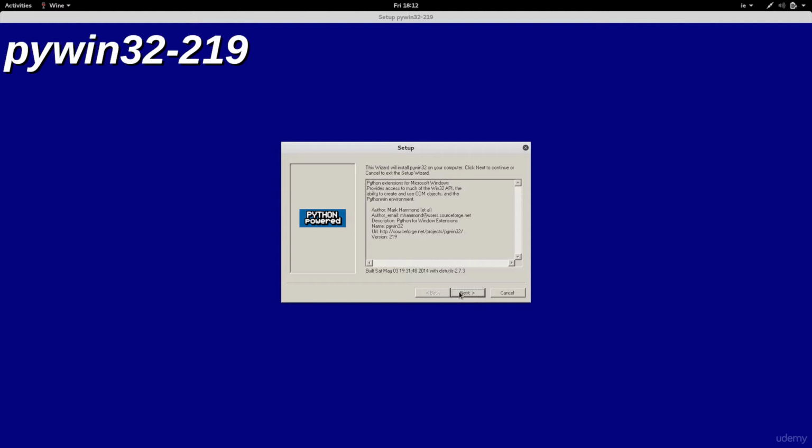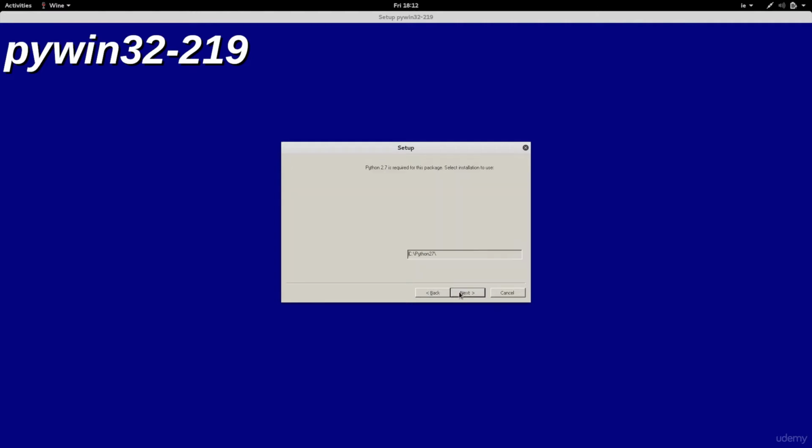And now it's installing Wine. Now all of these programs are needed and used by Veil when creating the payloads. That's why we need to install them. So it's installing all of them for us automatically. Really, all we're doing is just clicking next.